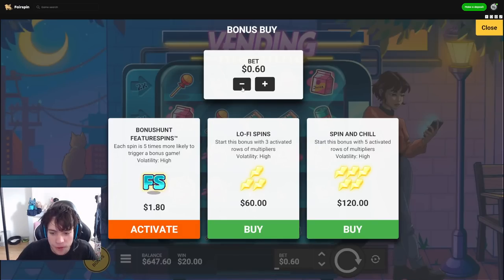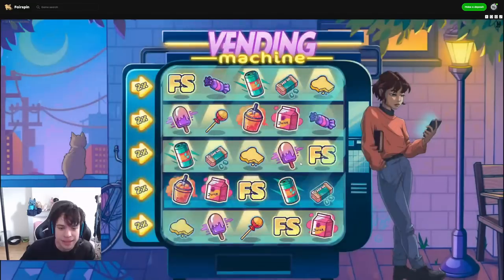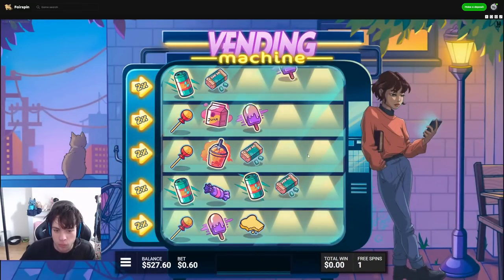Okay, boys. Okay, we need to do a few more for 20. I'm gonna probably decrease the bet since it's high volatility. I don't want to lose all the money, guys.